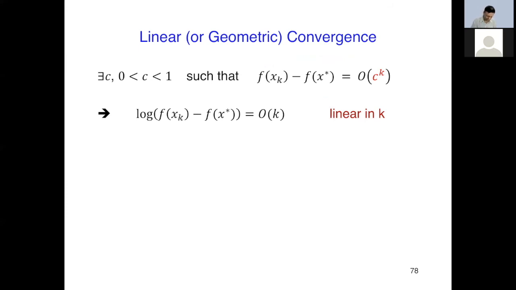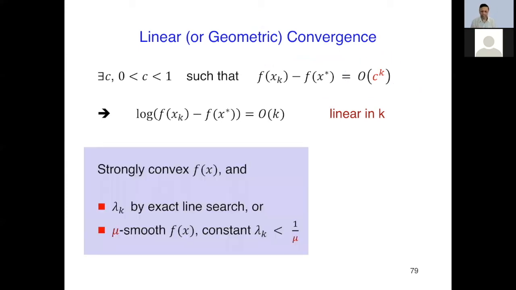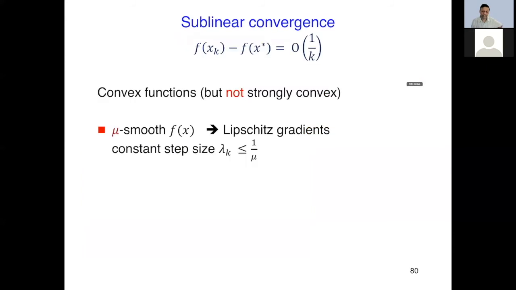That's how I interpret the linear part of it, but I find geometric actually a more meaningful jargon. The point is that it's very fast. The gap goes to 0 very quickly. This happens, for example, for strongly convex functions under some assumptions about lambda, k, and whether the function is smooth and so on. These details we don't need to dwell on here. But like I said before, the choice of the cost functions matters, whether you get this really fast convergence or not. In other cases, the convergence is slower, or sublinear.